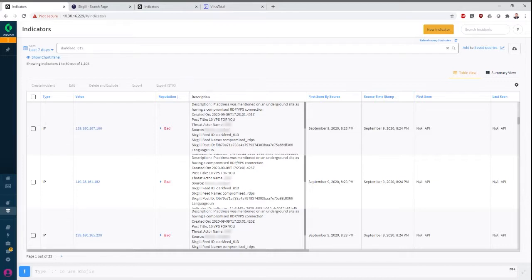So first, we're going to look at compromised RDPs. RDP is Remote Desktop Protocol. It's a tool built into Windows that allows one computer to connect to another remotely. Used legitimately, it allows a worker to work from home while connected, for example, to his company's computer. But threat actors will compromise RDP through maybe cracking the password or a malware keylogger.